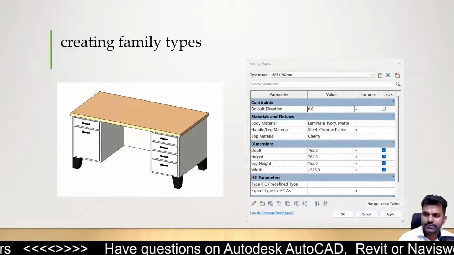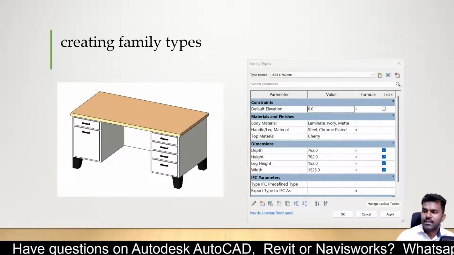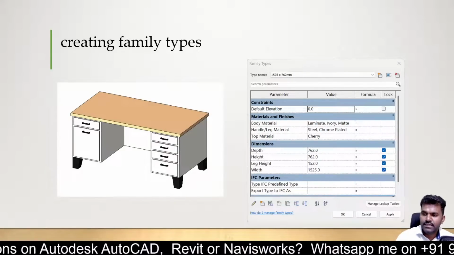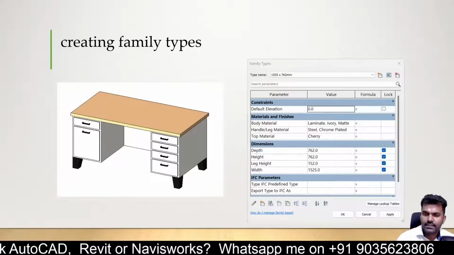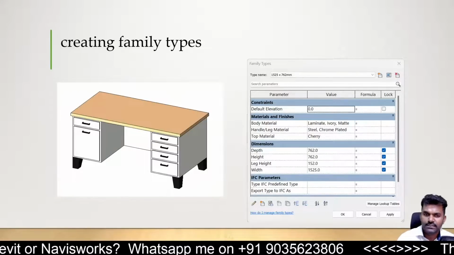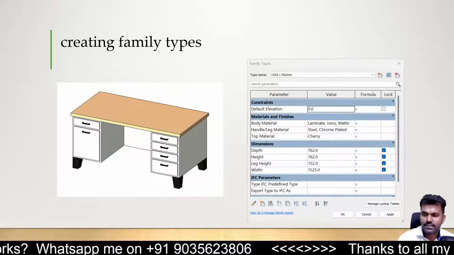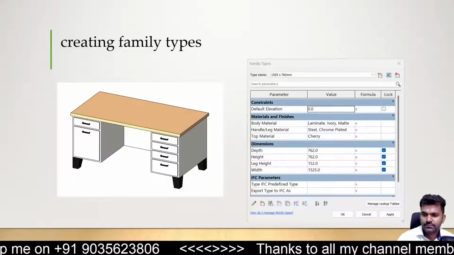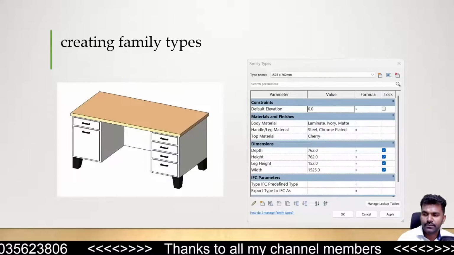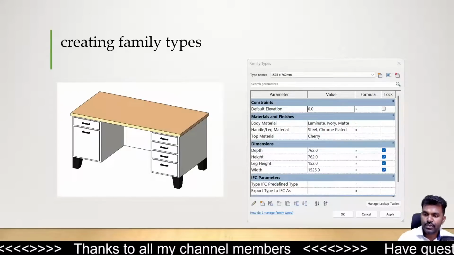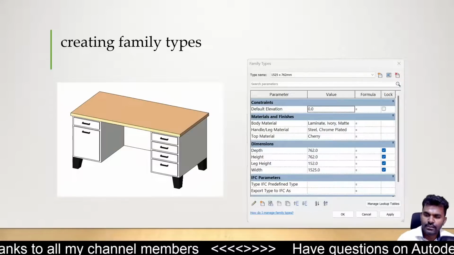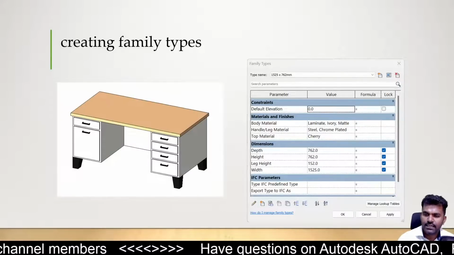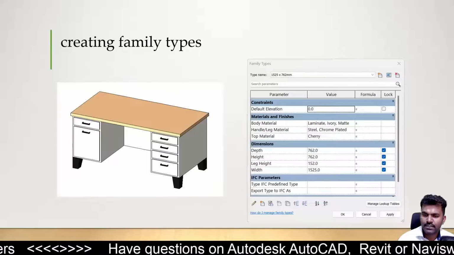Creating family types. Okay, it's not compulsory that you have to create family types, but in case you're planning to create multiple types in a single family, then you have to prepare for it. You have to plan how you want to make your family and the end result of what you're expecting.